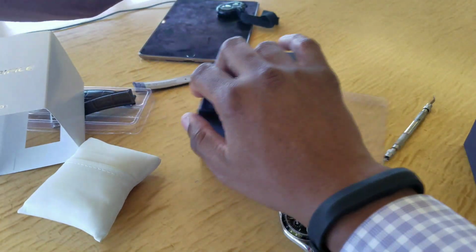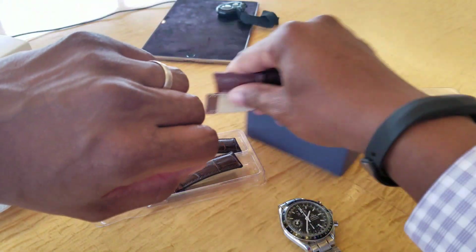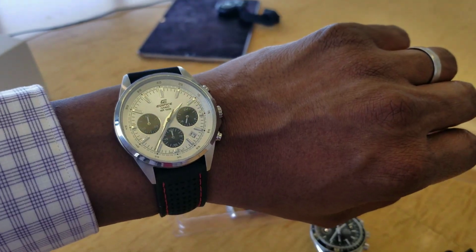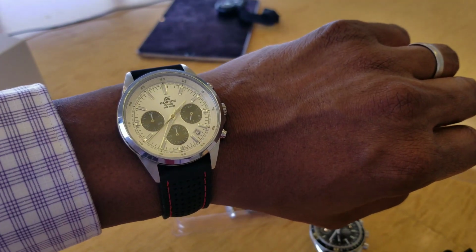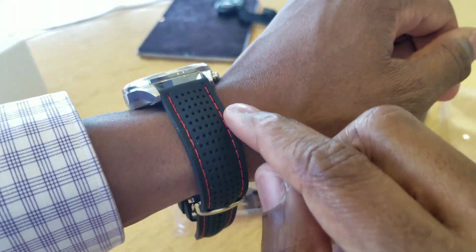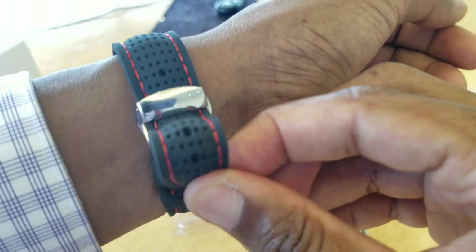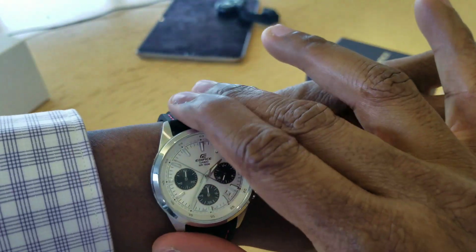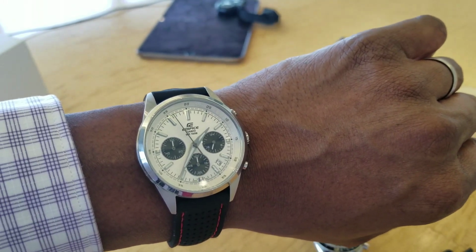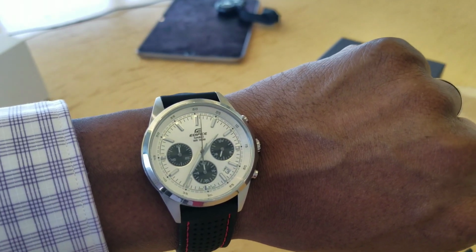I could strap it up with straps. And yes, guys, I'm finally getting into straps. It took me a long time to get into straps, but you can put straps on this. It's 20 millimeter lug width, so it's a perfect size for buying straps for this watch. You can put a NATO strap on there. I'm looking at a NATO with green, red, and green, like the Gucci logo green. So you can strap it up for the summer, put different straps on it. It is a quartz, so the battery is going to last about 2 years before I have to buy and replace it. But it's exactly the Panda face watch I want.